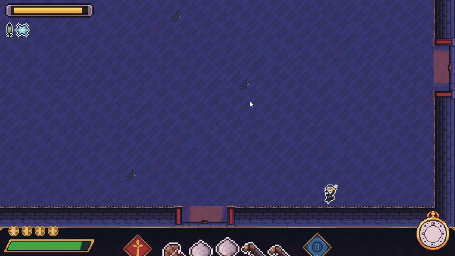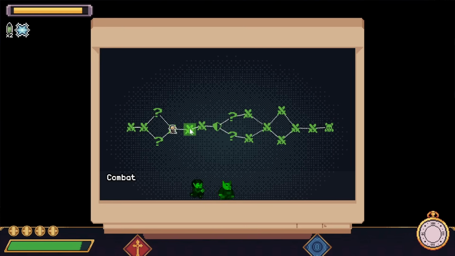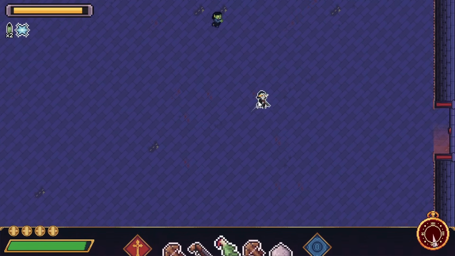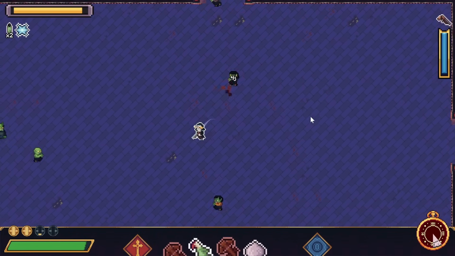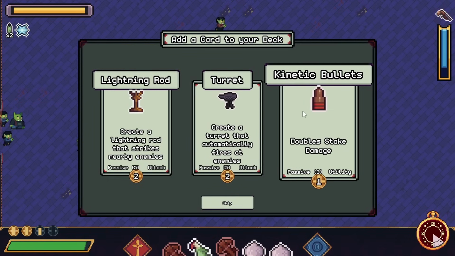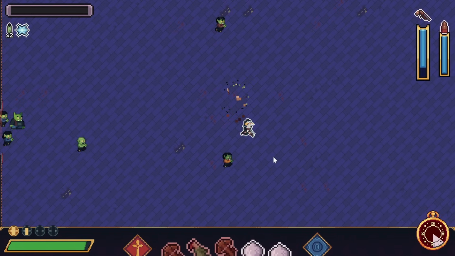I'm going to go for the lightning strikes. That does not help me at all, which is kind of a downer, but it's fine. And yeah, it looks like I heal just a smidge from one region to the next. Let's keep using the shotgun whenever we can. Turret that automatically fires at enemies, but we don't know if it stakes. Kinetic bullets. Double stake damage. Big.